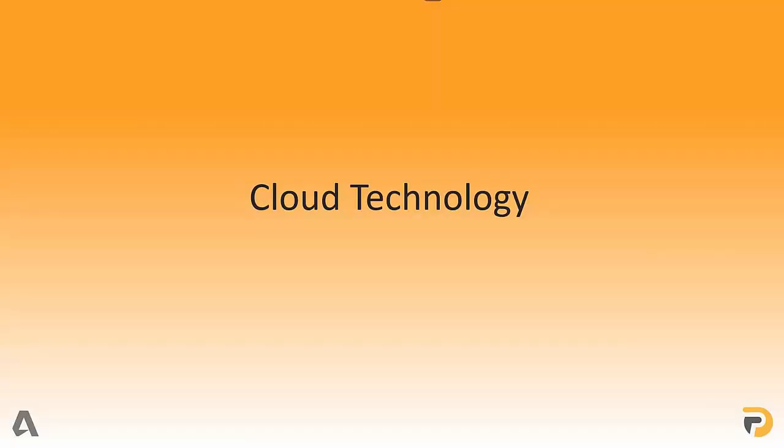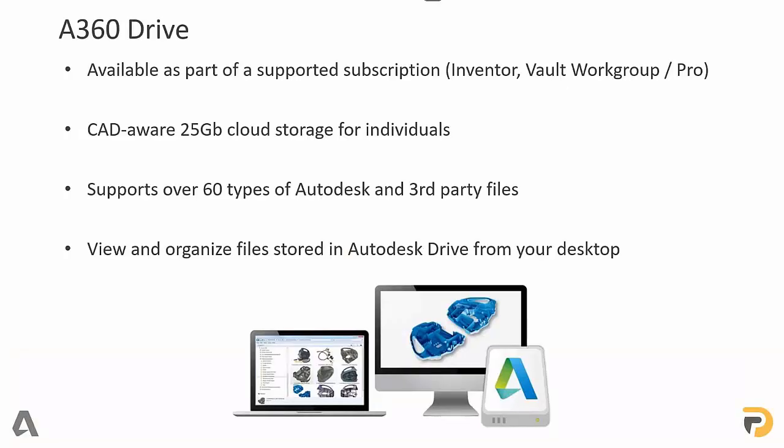So cloud technology first. What's available to you currently? So A360 Drive, cloud storage, as part of any Autodesk subscription, 25 gigabytes of cloud storage, which is entitled to a single user. This drive, as I said, is just for individual use. There's over 60 file type supported, as well as third-party files. And you also have access to a desktop connector, which will allow you to save directly into the cloud from your desktop.